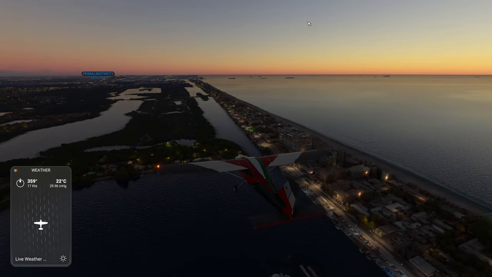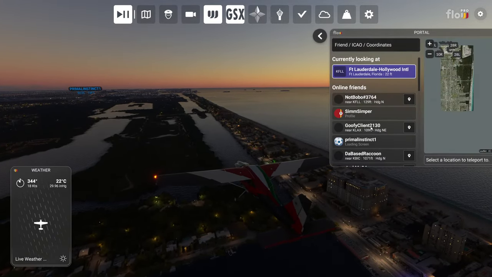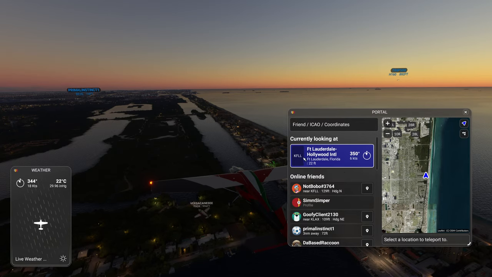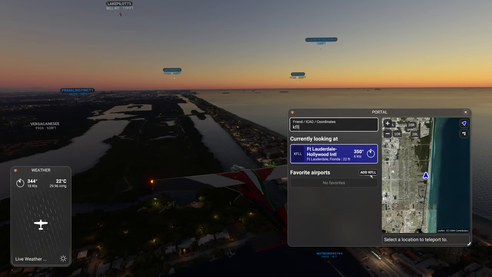All right, let me hop to Key West. Let's see how this teleport works. Do I have to be on the ground? I have no idea. I'm going to use the portal at my own risk. Oh, here's Fort Lauderdale. Maybe I should go there first. So can I just click? Select a location to teleport to. Oh, it's what I'm currently looking at. Oh, it's right in front of us.